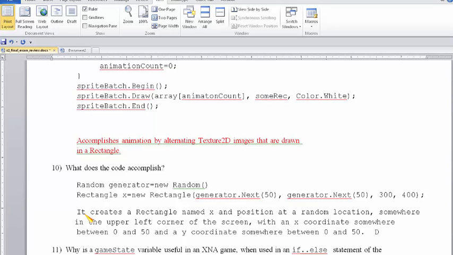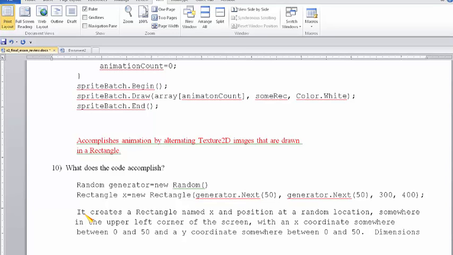Okay, and the dimensions of the rectangle will be 300 for the width by 400 for the height.